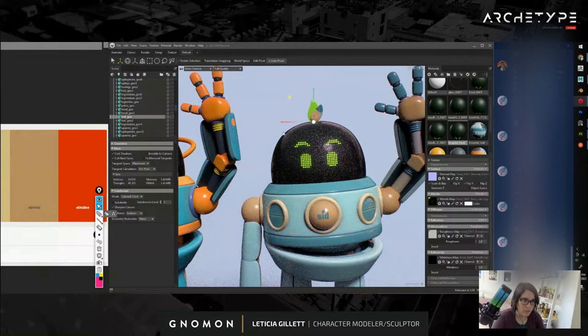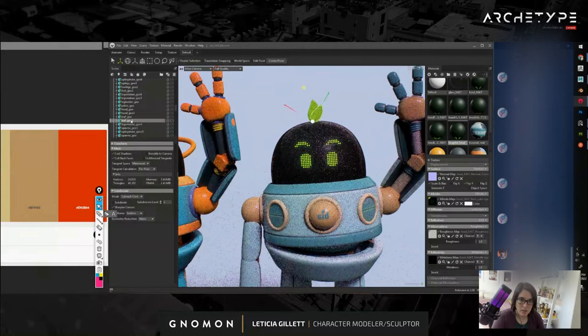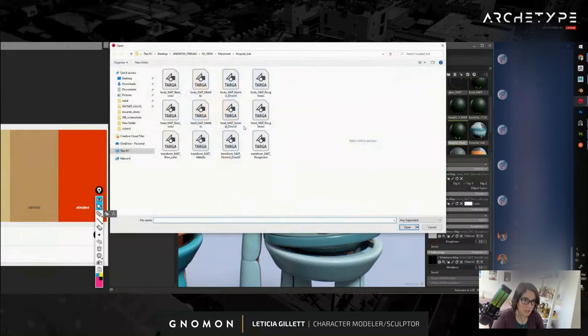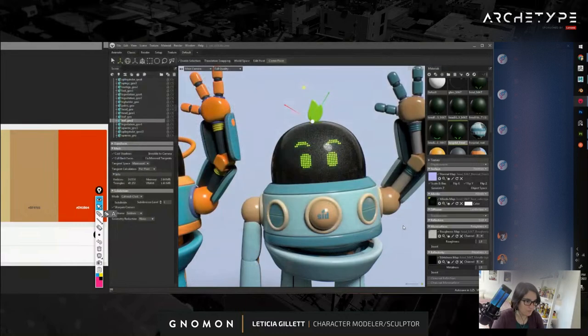the color on the leaf. And it's still green, but we're gonna have to change in here the albedo color. So head color, here we go. So we have that now here.